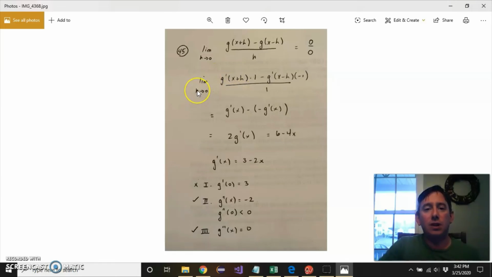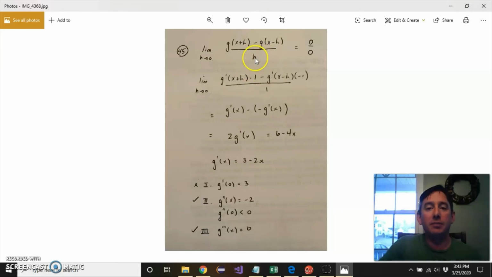H here is the variable that we're taking the derivative with respect to. So chain rule applies, and I take the derivative of the inside. I know we usually take the derivative with respect to x, but here we are not. We're taking the derivative with respect to h. So the x goes away, and the derivative of h is 1. For the second part, we're going to do minus g prime of x minus h. Leave the inside alone, but the chain rule says take the derivative of the inside. The x again goes away. The derivative of negative h is negative 1.